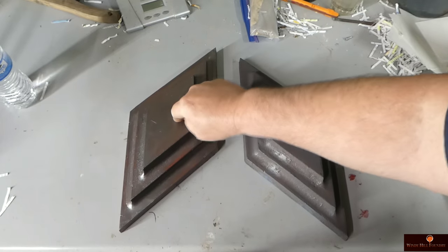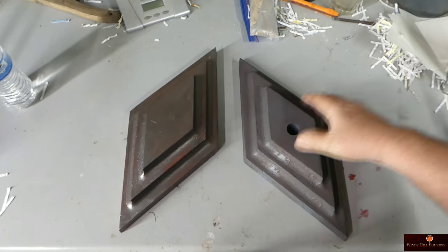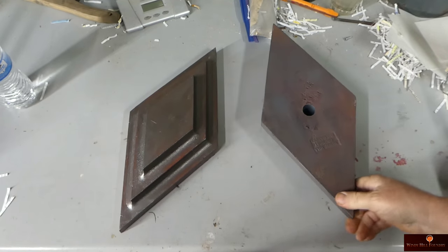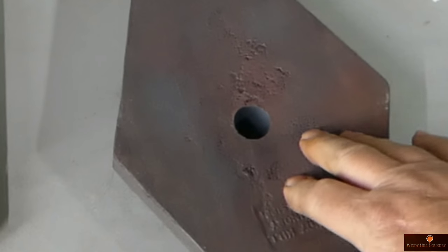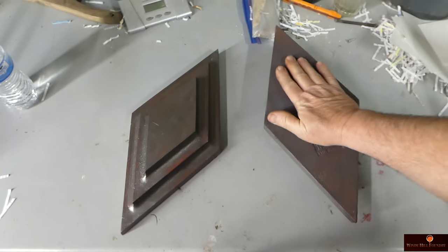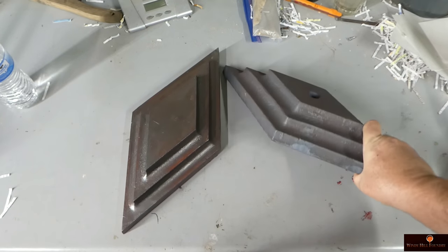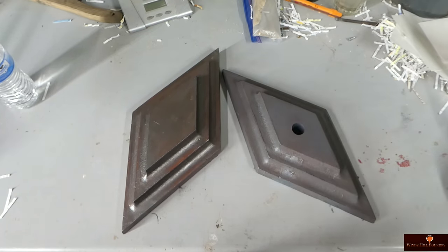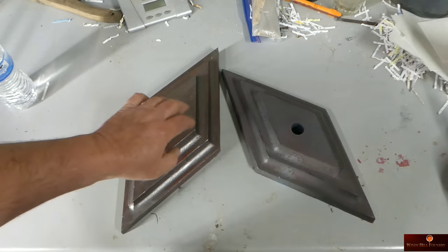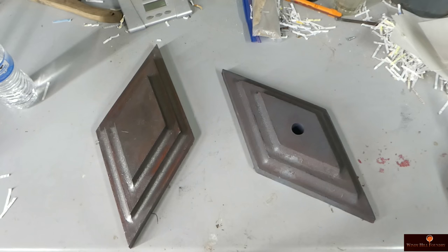Here's the casting. Here's the pattern. Pattern's much lighter, by the way. And they didn't turn out exactly perfect. Got some little pits here. I'm assuming that's not going to be a big deal. The main thing is the front. The back side, if I'm right, they're probably going to have some kind of mortar on the back side of all that anyway. So, but yeah, this is it.